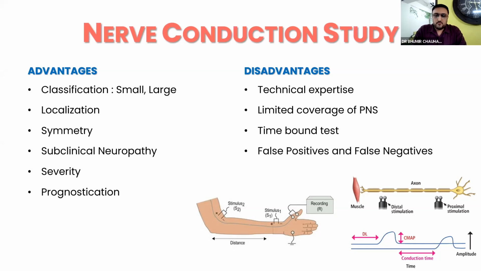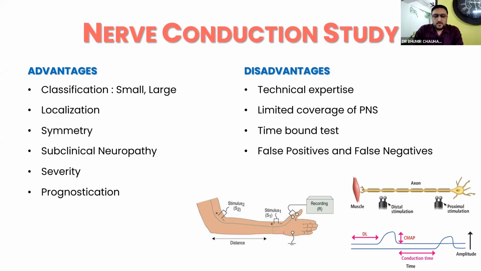It has got its own false positives and false negatives. False negatives, as I told you, can occur if it is done early in the course of the illness, it might be negative. If the nerve involvement is very much proximal, like in plexus or roots, it might not be seen on nerve conduction study. And false positives can be seen because sometimes, because of arthropathy or age-related problems or coexisting diabetes, certain neuropathy will be there, which is subclinical, and it might not correlate with the patient's symptoms.